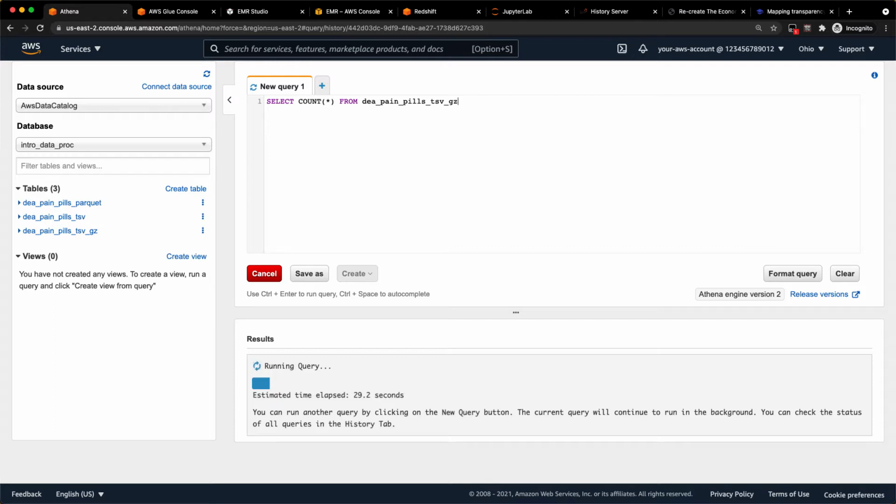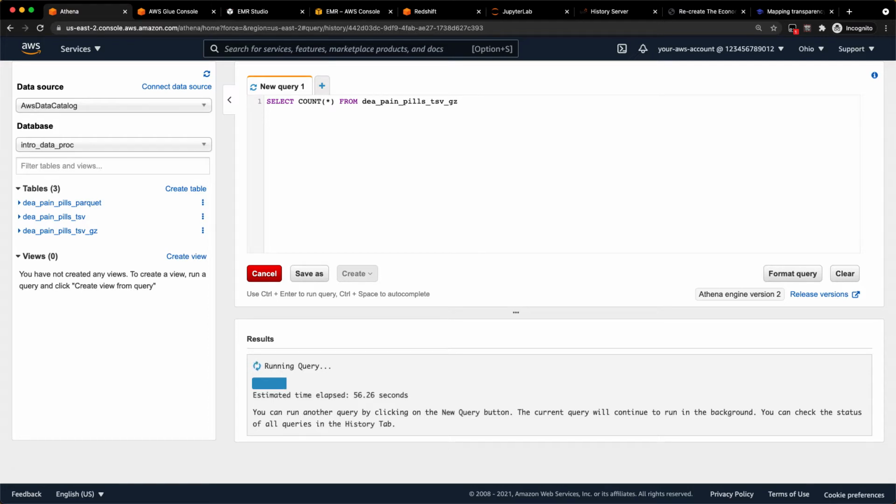In fact, this query here is going to take almost 5 minutes just because it takes a while to unzip a 6 gig file into 75 gigs and then do the count, right? So that's one thing to keep in mind as you're looking at data sets on S3 when you're browsing through them: there are different trade-offs between the size of the files you have, the compression type you use, and the format of the files.